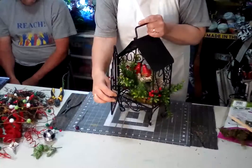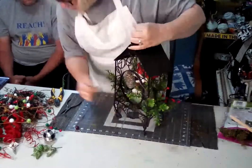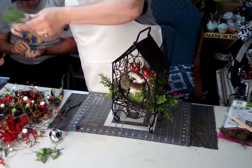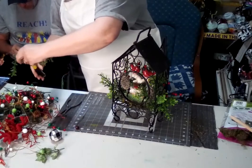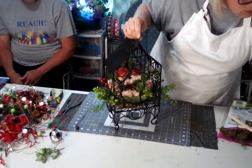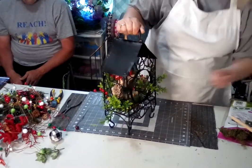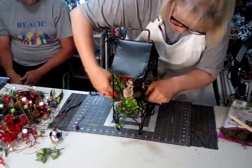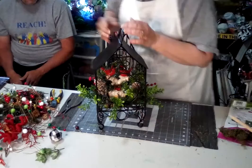There. Even the back is looking good. It's looking full. We're going to get some more berries up in there, get some filled in the front here. We don't have anything real big in the front. Come on, glue strings. And if we have to, we can even use more of the moss to cover up the styrofoam in the front as well.